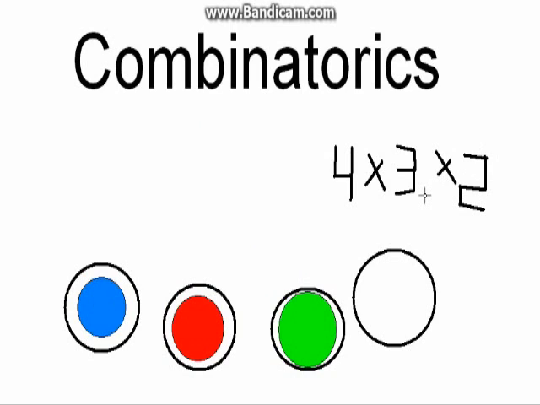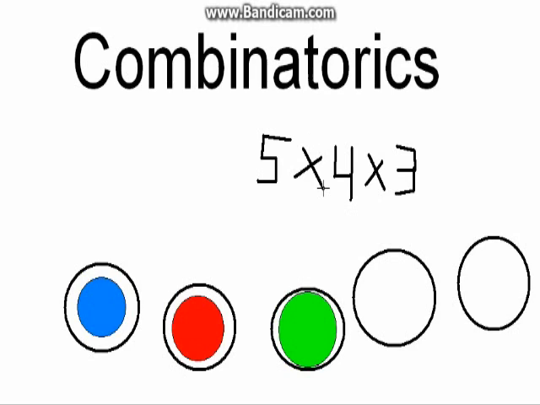Okay? Even if we had more holes, for example, 5 of them, it wouldn't make a difference because there were only... Well, actually, it would. Sorry, what I meant to say was, if we added another hole, it would make a difference. There would be a lot more different combinations, because now instead of 4 times 3 times 2, it would instead be 5 times 4 times 3.